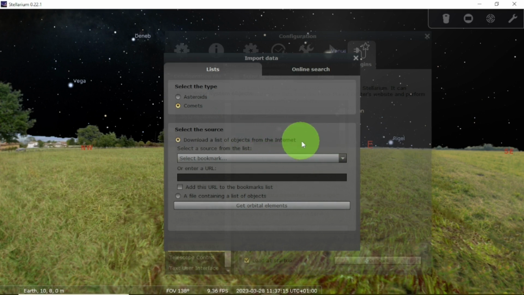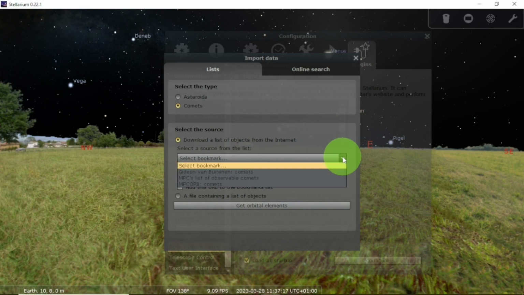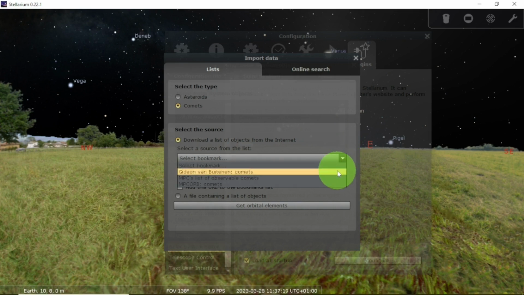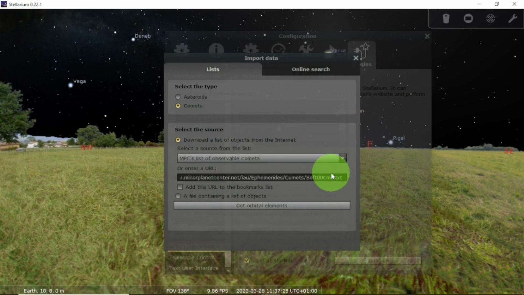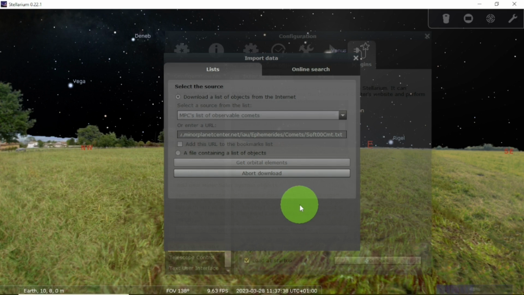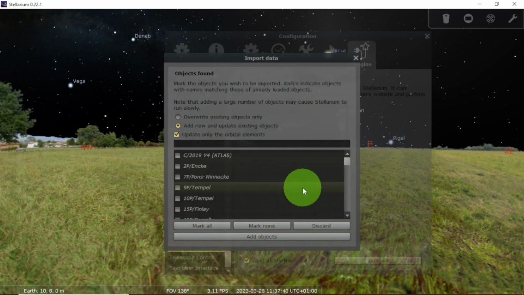We want to download a list of objects from the internet. Then you can select MPC list of observable comets. And this always works. It's going to give you all the things you want, but if it doesn't work, then click on the other links there. Then get orbital element, and you wait for it. Your computer has to be connected to the internet for this to work.